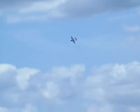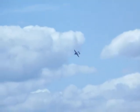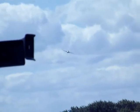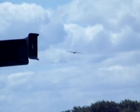In 1943, the first Vampire flew as the DH-100 with the Halford H1 engine, designed by Frank Halford, DeHavilland's chief engine designer. In those days, aircraft companies used to build their own engines. DeHavilland, of course, had a great history of that, especially before the war with things like the Gypsy Queen engine.